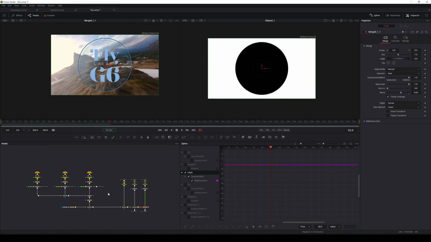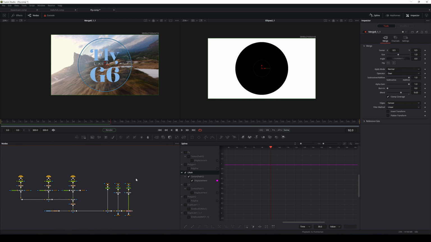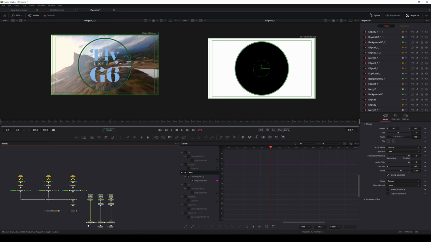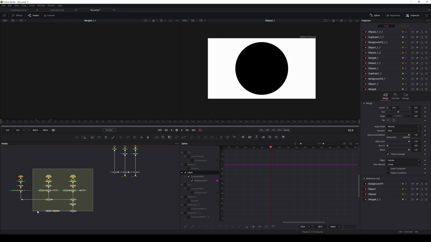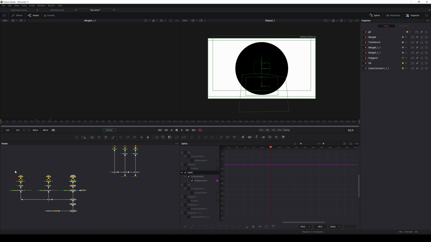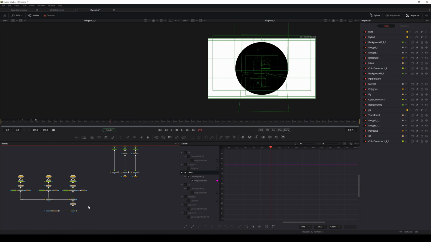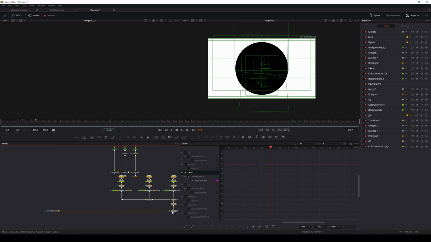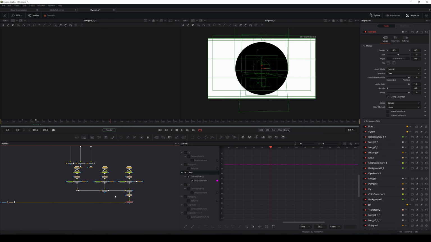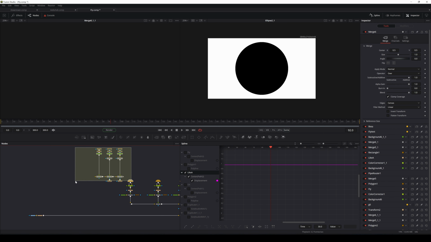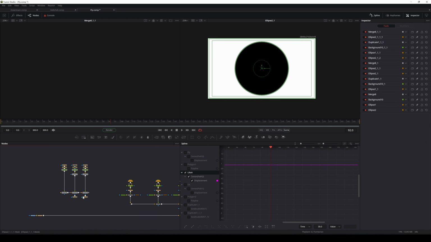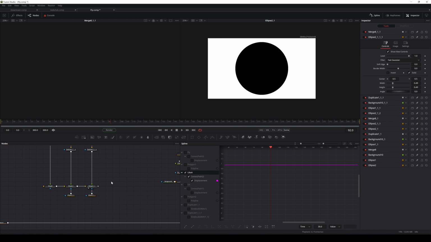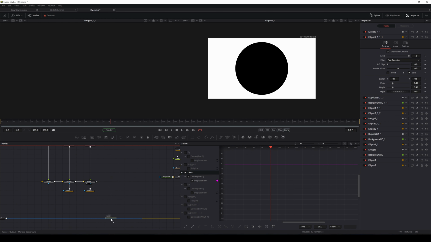So as I had mentioned before, we want to swap these guys around. I'm going to disconnect this whole thing. I'm going to move our text over, and we're going to move this in, and I'm going to actually add another merge node.